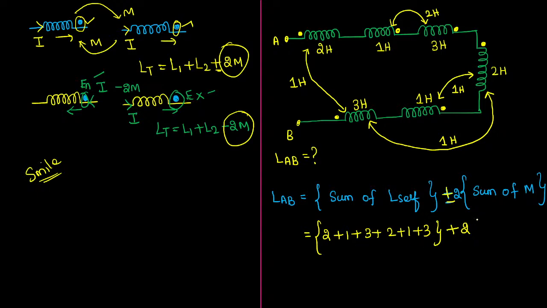Okay, so this is self inductance. Now how will you do the mutual inductance? Let us see. Mutual inductance first given at this point, so this is the first one. Then let me take this is the second one. Let us estimate this is the third one, this is the fourth one. Totally 4 mutual inductances are given. Let us keep our attention on the first one.